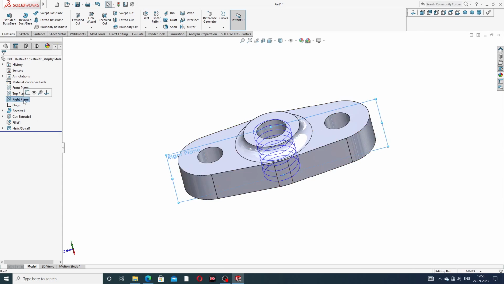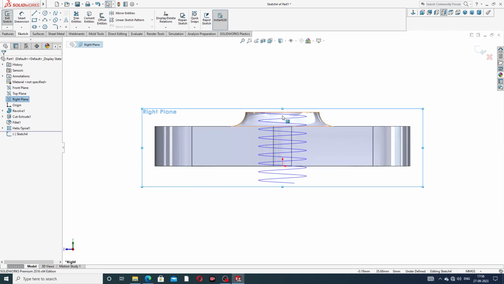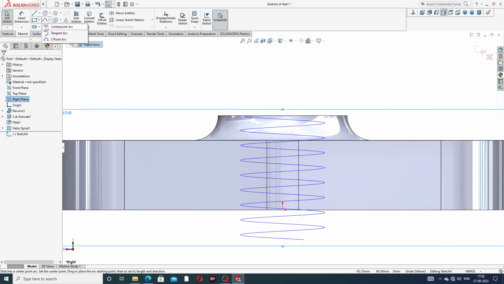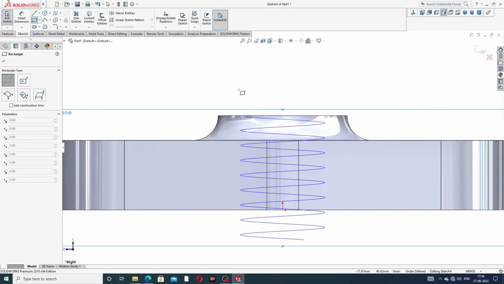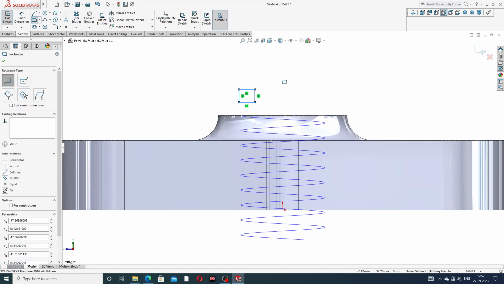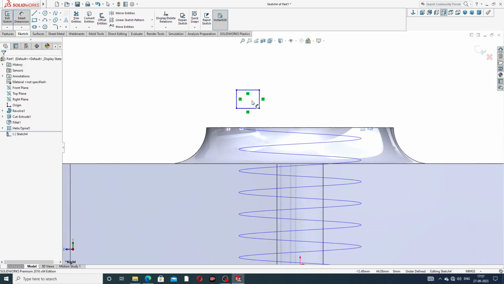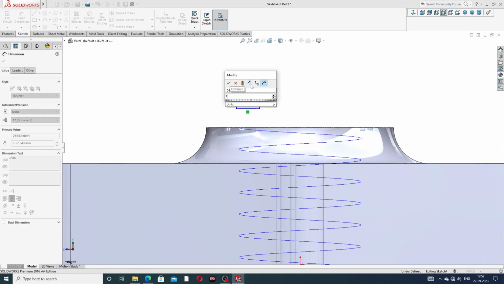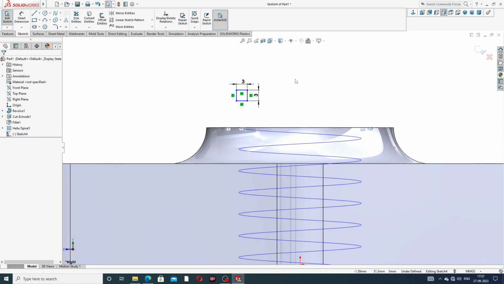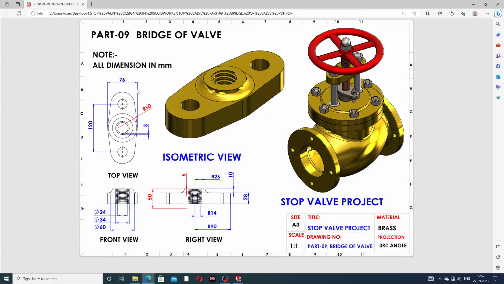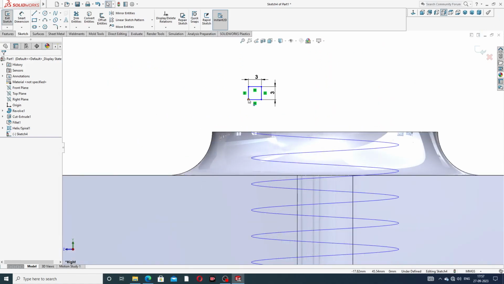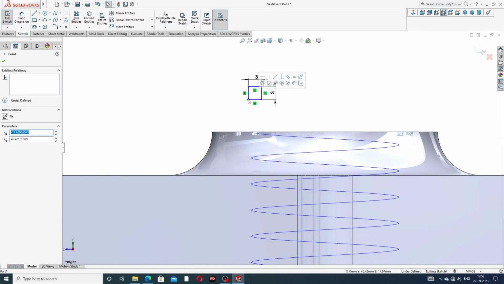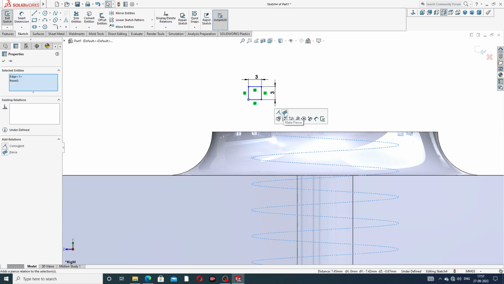And again select a right plane, sketch, normal. Okay, and use a corner rectangle, and draw a corner rectangle here, and this distance is 3 millimeter length, and 3 millimeter is also height. Both are equal, because this is 3 millimeter length and height. Okay, and this point, press control, select here and press the control button, and select this line here and use pierce.